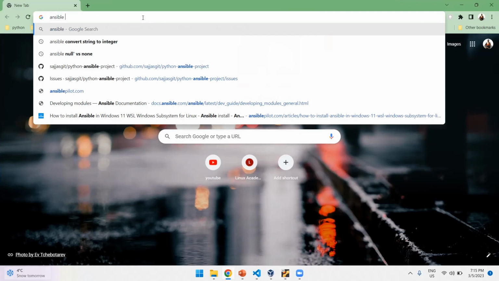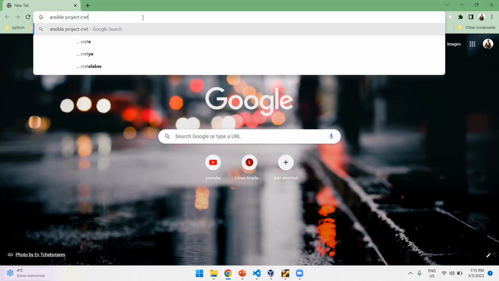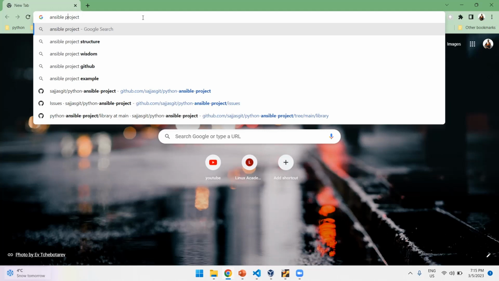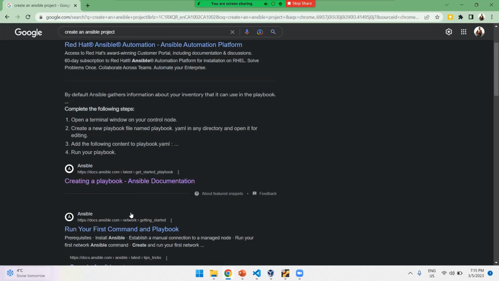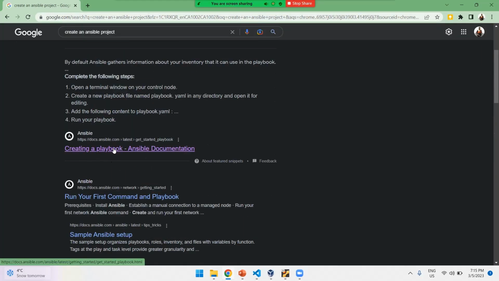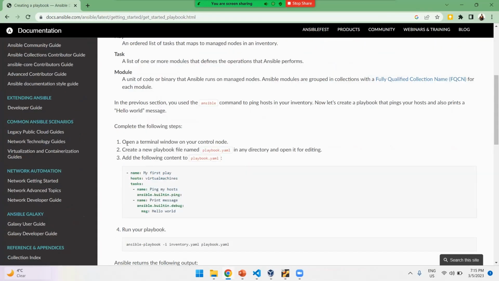So I'm going to leverage the documentation provided by the Ansible team itself. Let me search for how to create an Ansible project. I can see this is the Ansible documentation that the Ansible team provides themselves.